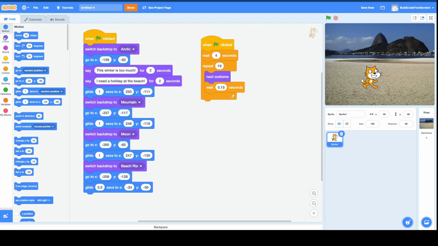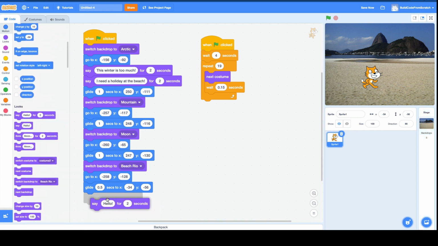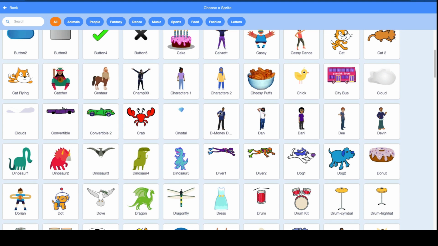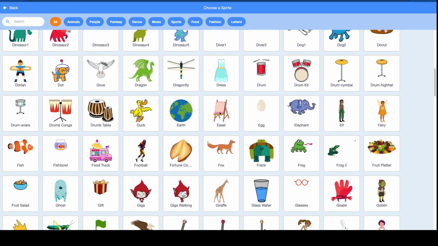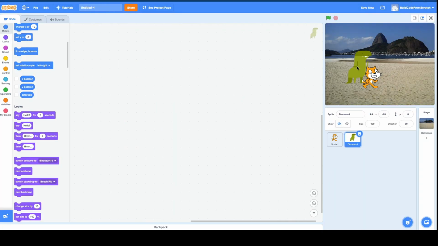I think first of all, I'll add in some happiness on the part of the cat that this is where they want to be. I'll have them say this is better. Okay, so let's go and add a friend onto the beach, and I'm going to make their friend, I like the dinosaur, right there. So I'm going to have the dinosaur when they're talking. I'll put the dinosaur about right there.